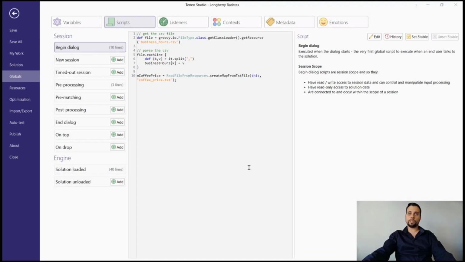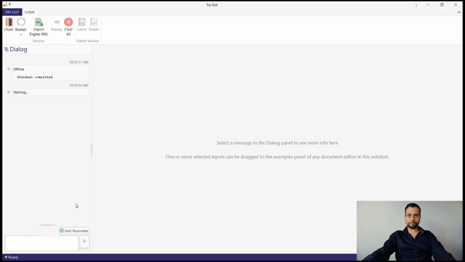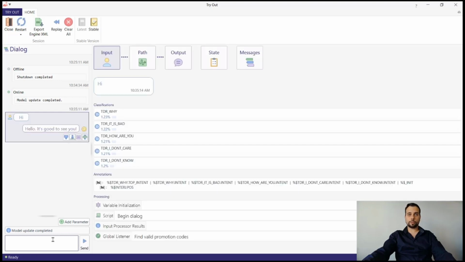And now we need to check if our code is working correctly and if our data, our coffee price list, is available throughout the session within the global variable that we have created. So let's look into the advanced tryout. Let's reload because we added global script code and the global variable.